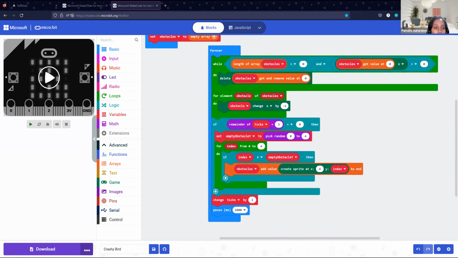That is to check whether the bird hit the obstacle. If the bird hit the obstacle, it should end the game. It should say game over. That can be done by again making some changes in this forever loop.